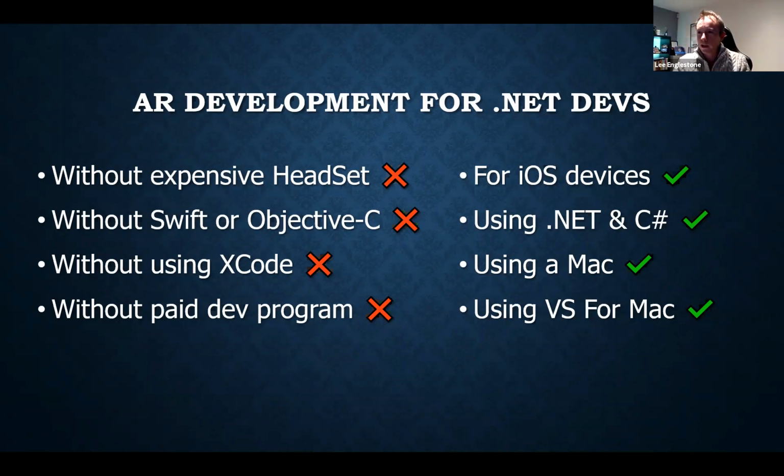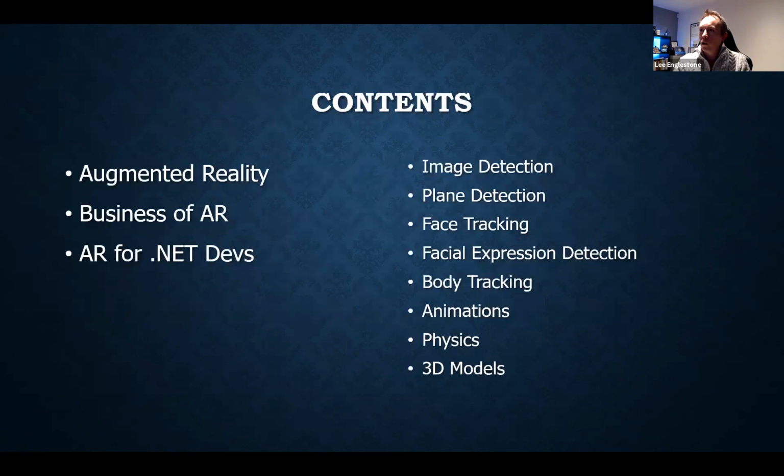So let's see what kinds of things are possible using those. As well as looking at some specific use cases for augmented reality that you can see on the right-hand side, image detection, plane detection, body tracking, stuff like that, all of this is built into ARKit and just comes right out of the box, which is really, really handy. We're also going to be looking at the business of AR and specifically how .NET devs can do it.